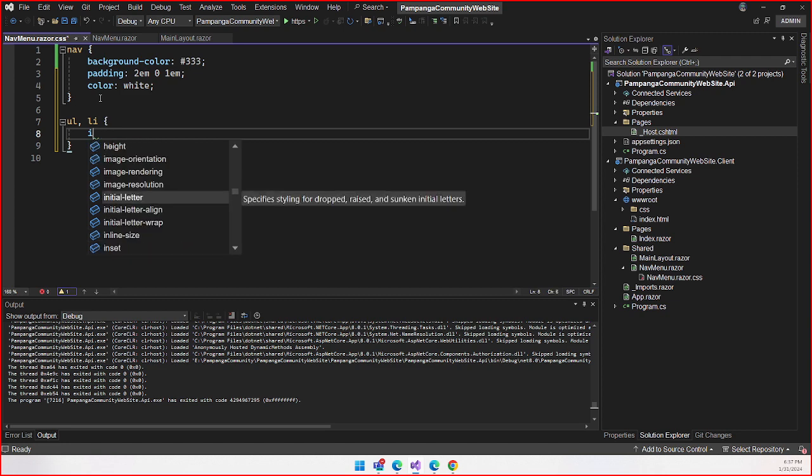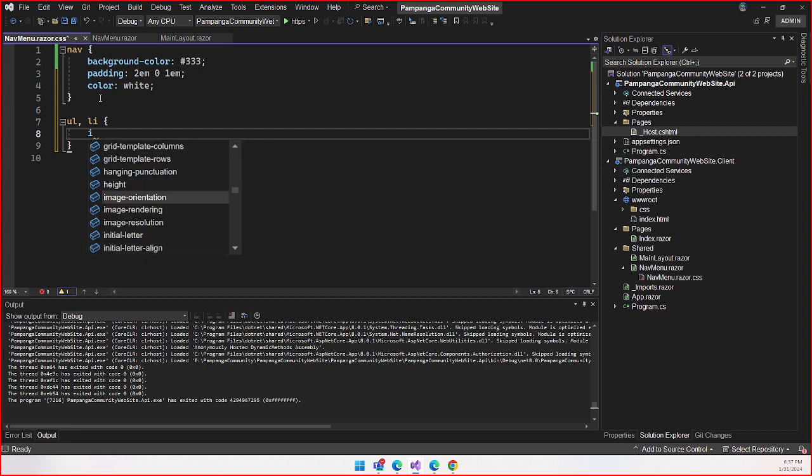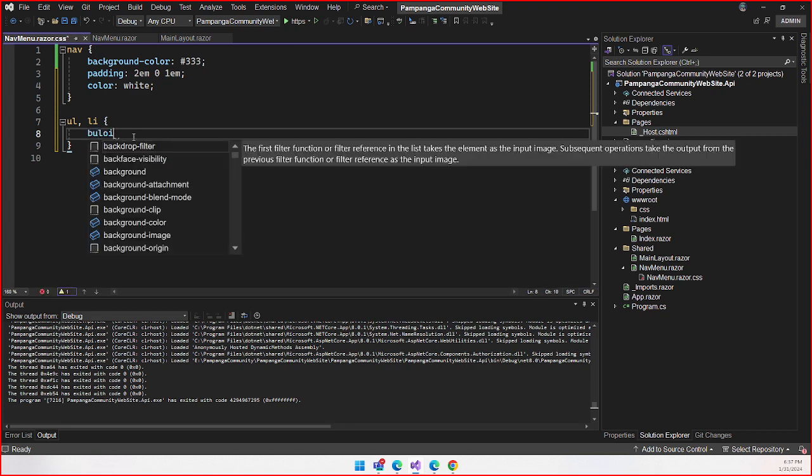What is the property to remove the icon in the UL LI? I always forget.